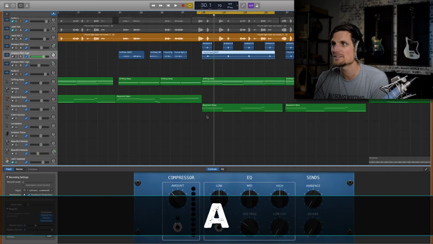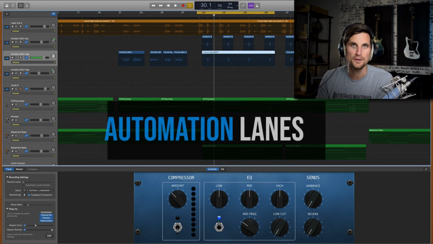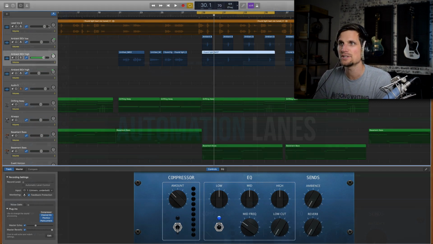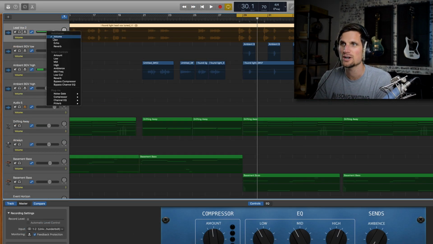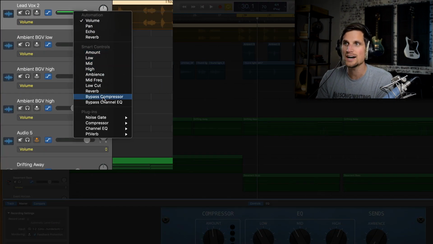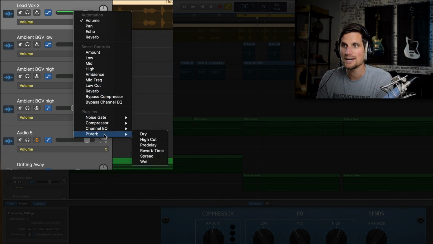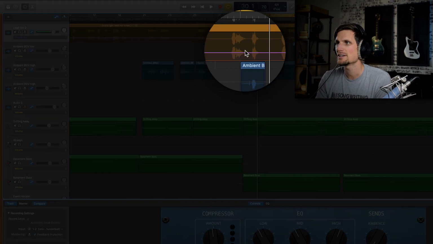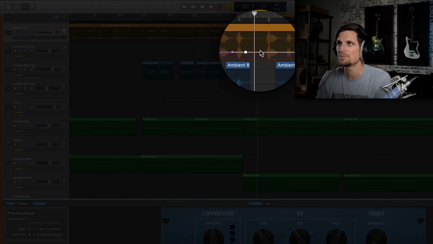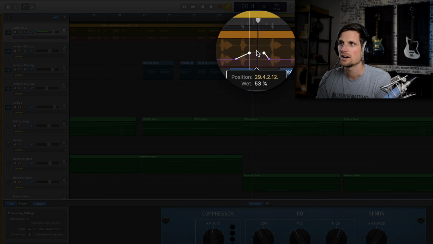Then the last reverb hack that I want to show you is using automation to create long reverb tails. So if I hit A on my typing keyboard, it'll bring up what are called automation lanes. And now I can go in here to my lead vocal, I can click this drop down menu, and I can actually choose a lot of different effects that I can manually automate. And so what I'm going to do is I'm going to go down to my platinum verb. I'm going to click on the wet tab. I'm going to click here and I'm going to create a really big tail for my reverb on the phrase light.